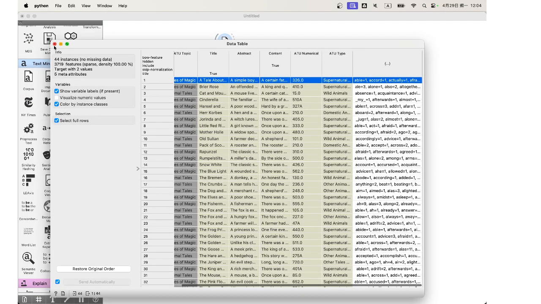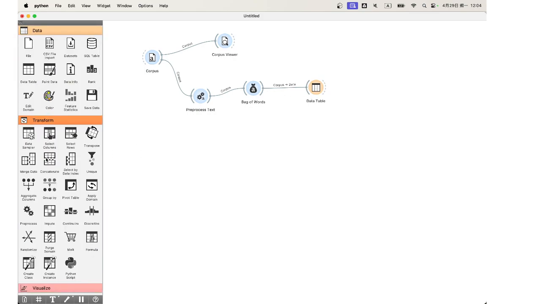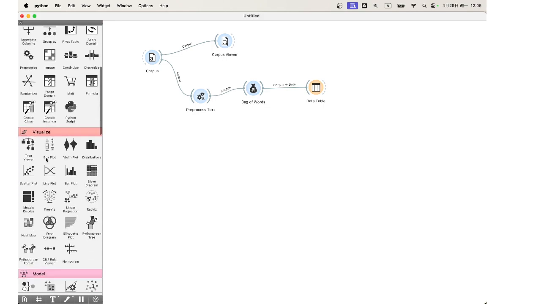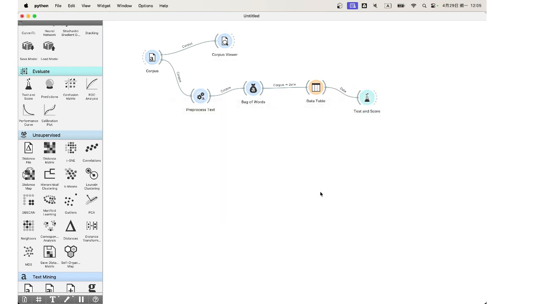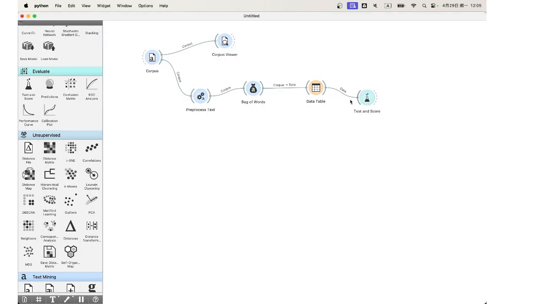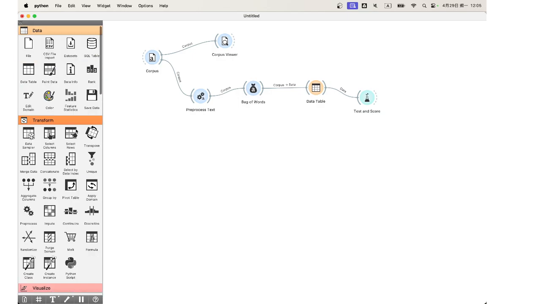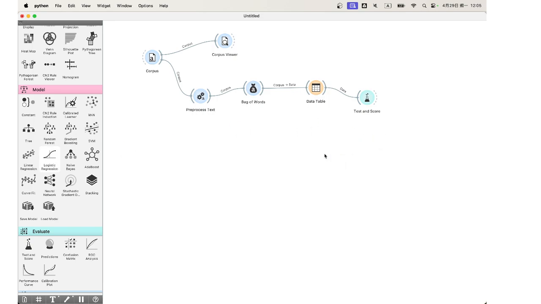So basically, you can use this table to perform a classic classifier, for example. That means that you use all those numbers in the bag of words and use them to construct, for example, a classifier. So for example, we use logistic regression.